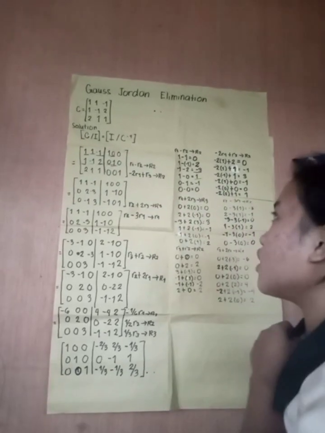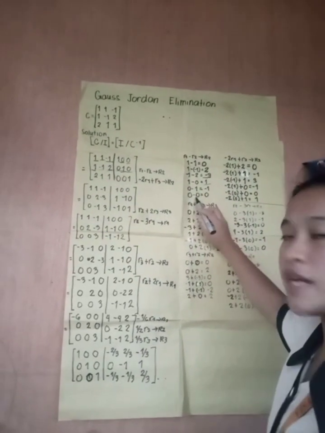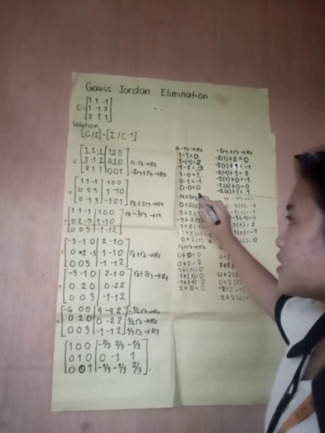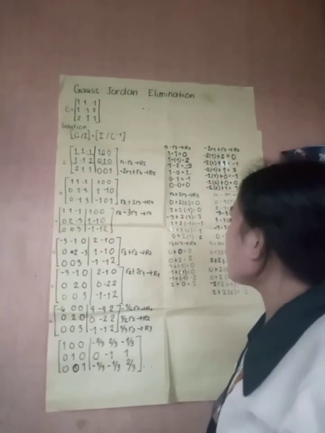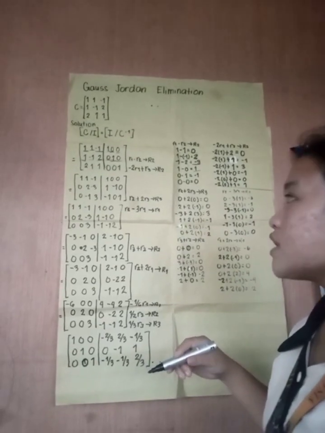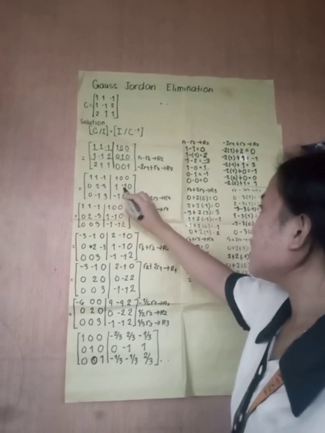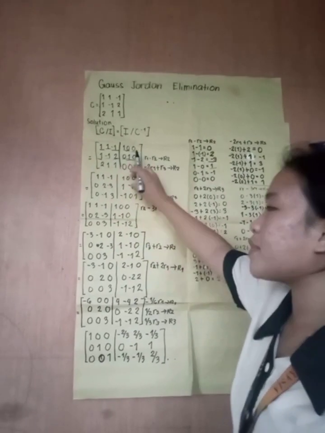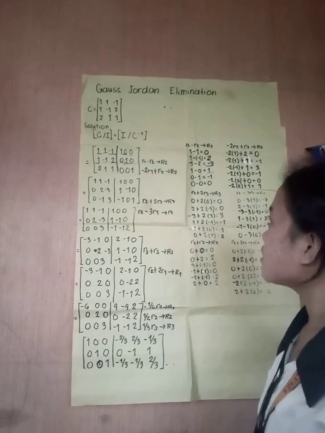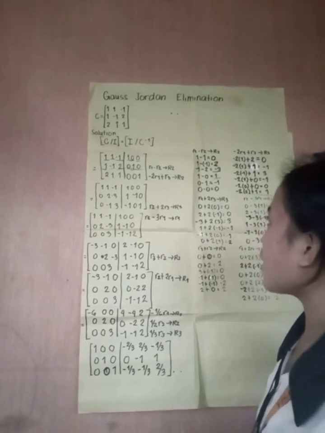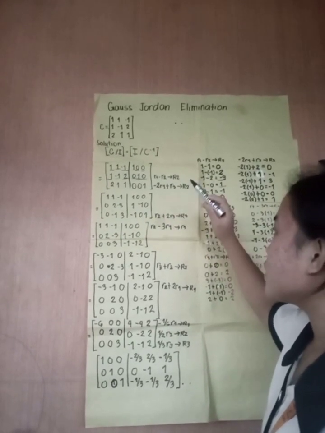Then in the sixth column, we have in row 1, 0. Then in row 2, we have 0. So 0 minus 0, the result is 0. So our row 2 will be 0, 2, negative 3, 1, negative 1, and 0. So we will just copy row 1 and row 3. So in this part, we will multiply negative 2 times row 1 plus row 3.